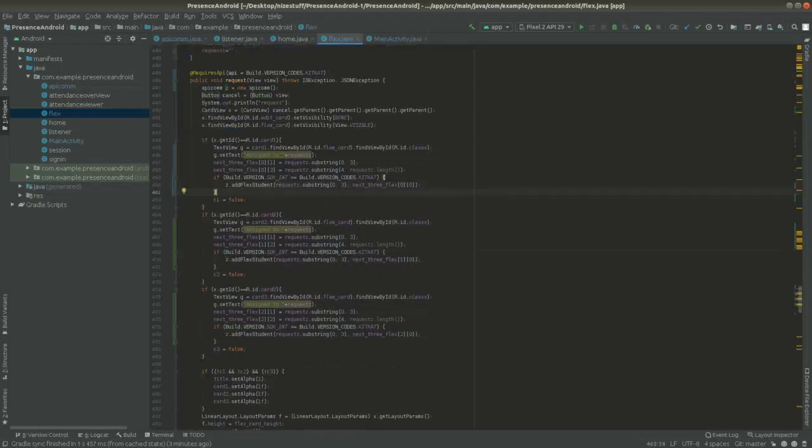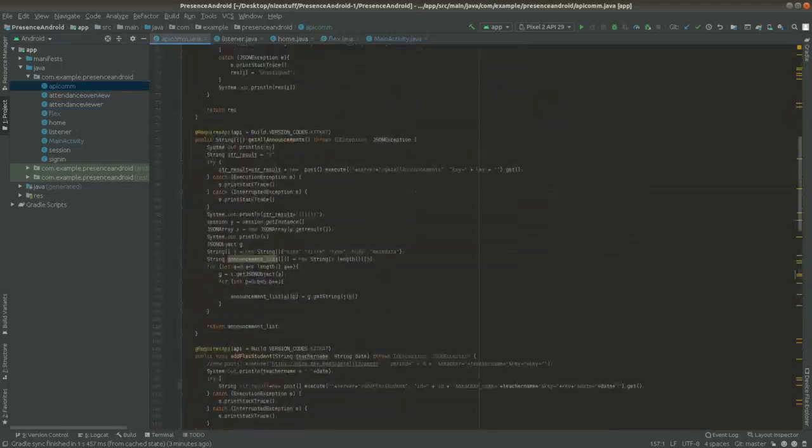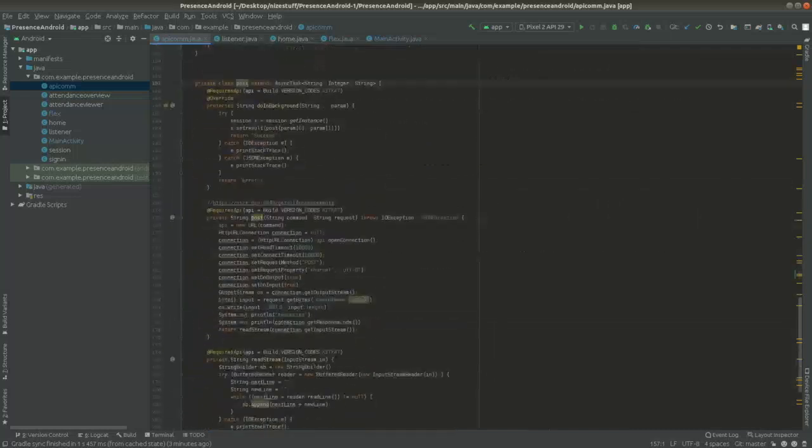But if you actually take a look within API con, I have this entire secondary class here that opens it up in a new thread and then runs it from class post extends async task, right? So this is a separate thread from the main application thread, and this just runs the whole web service, or sorry, fetching thing on a separate thread. So that's just a demonstration of that concept.